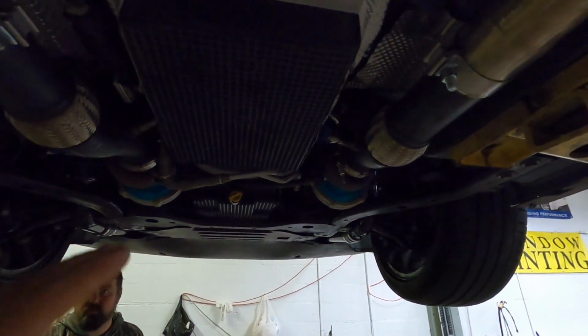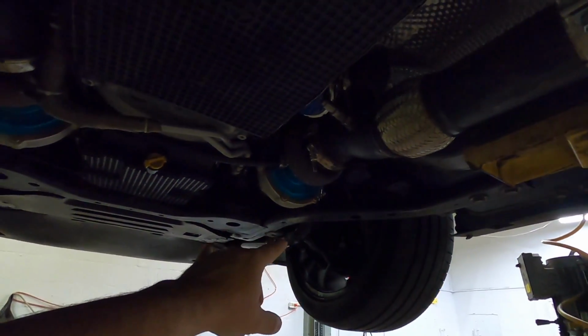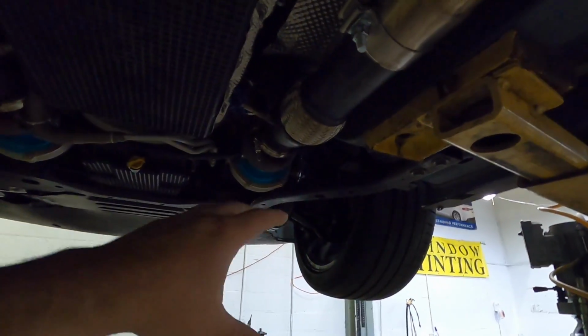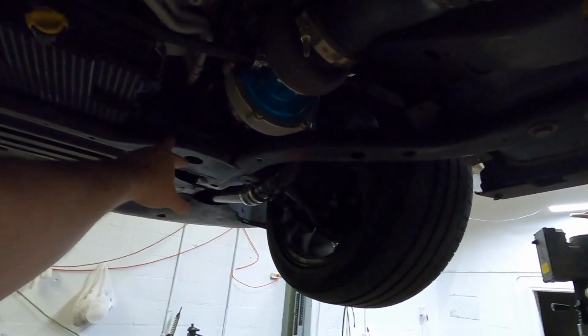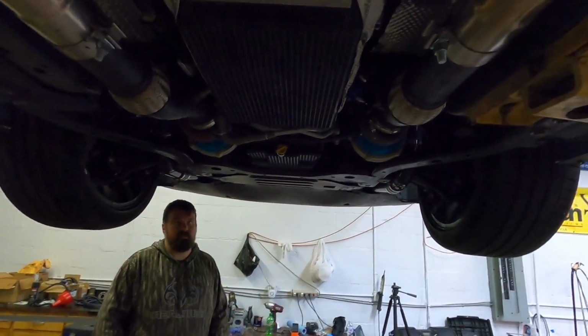And guys, we will be getting that. We're looking in a few weeks, we should be getting these 4-to-1s on the car, and that's the reason we still got the stock K-member, guys. I want to go with a BMR or a Steeda or something like that, a little lightweight, drop some weight on this. Every pound counts when you go drag racing. That's just the way it is, guys.